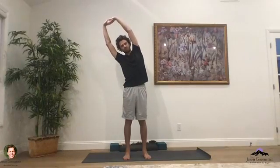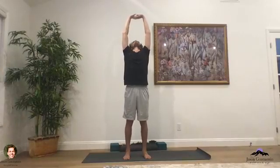So let's do that again. Interlace the fingers up above your head. Press the palms forward. Raise those arms on up. Stretch out this time over to the right side of the room. And back to center and to the left. Inhale, back to center here. Look up at those hands.